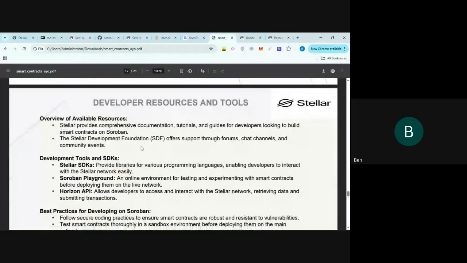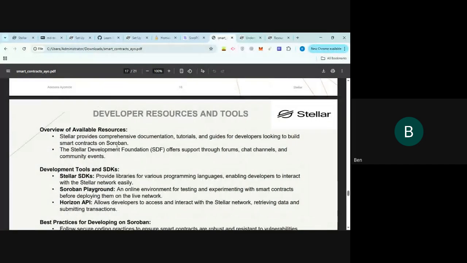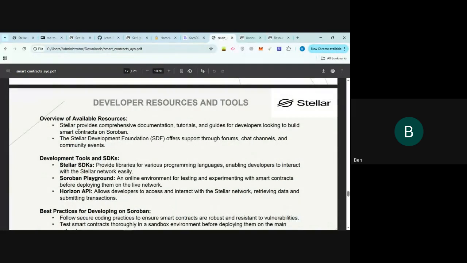Another thing you need to be aware of is developer resources. I'm going to post every resource possible this week. We have the Stellar SDK, which provides libraries for various programming languages, enabling developers to interact with the Stellar network easily.